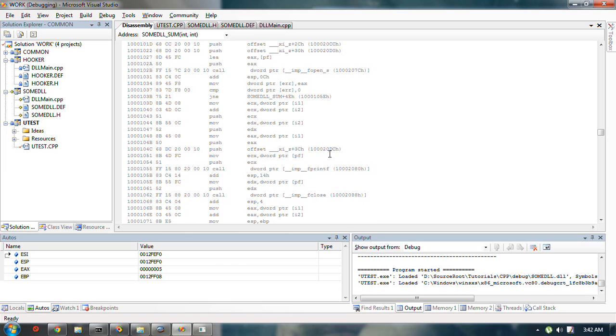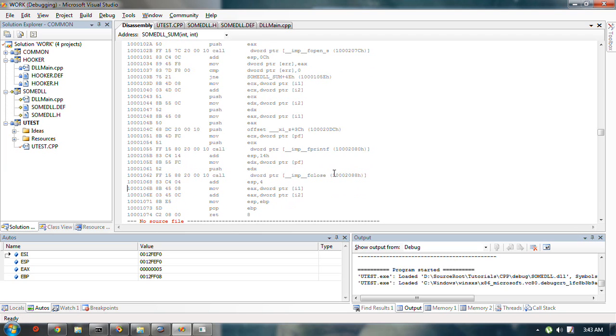Here, okay, this is the call to the DLL, into the DLL, I think. Offset, blah, blah, blah, something. CX is PF, push. What is it called? PF. Print F, yeah. F close, yeah. We never called F close.